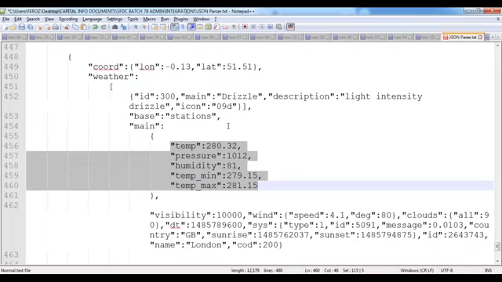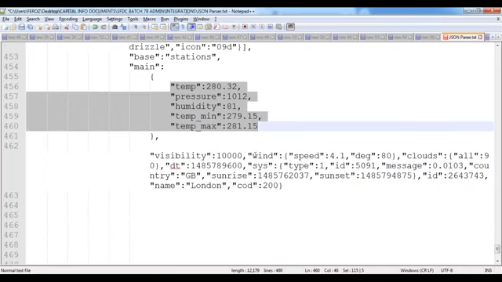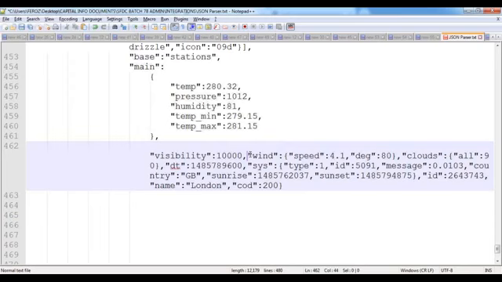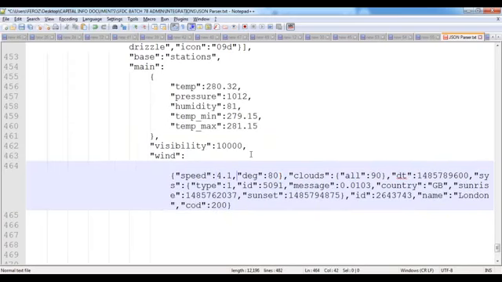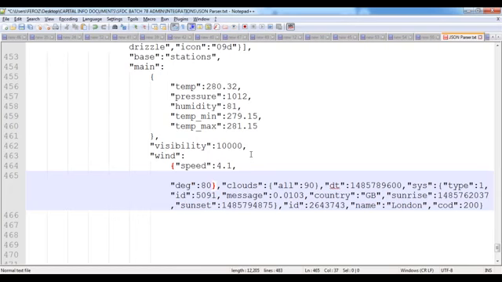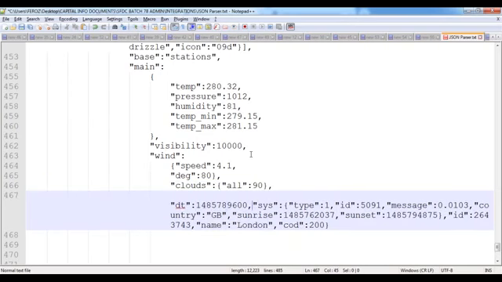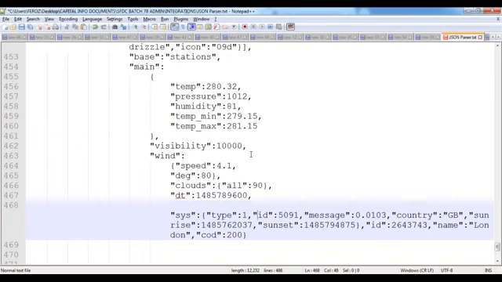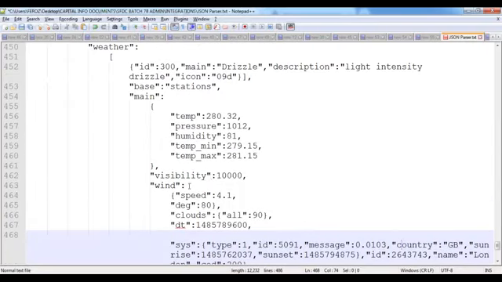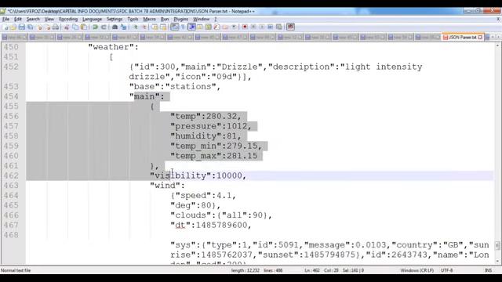Now, after that, you will have this information: visibility, and then wind. It indicates the wind speed also, and then degrees, and then clouds. They're indicating the clouds information. The remaining information, the system-related information and the sunrise and sunset, is also available, but we don't want the remaining information. Mainly we are expecting the wind speed I want to display, and I want to show the temperature, pressure, humidity, minimum temperature and maximum temperature. These are the information that we are expecting over here.